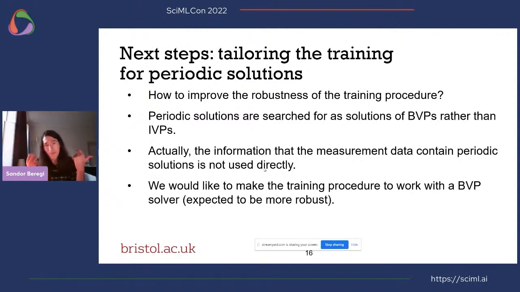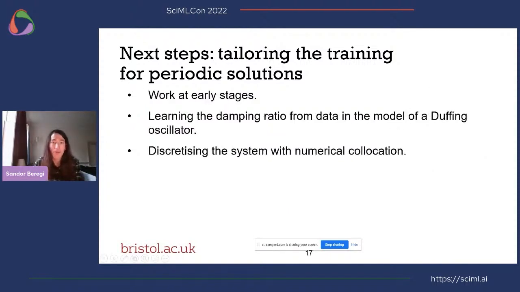An obvious thing, or at least it seemed obvious to me, is that the training framework I used previously didn't really utilize the information that we are dealing with systems with periodic solutions. It was just a result that was kind of indirectly in there, but there was no direct information about this. So what I tried to do, instead of using an initial value problem solver, as is the case with the DiffEqFlux package, was something similar with a boundary value problem solver.